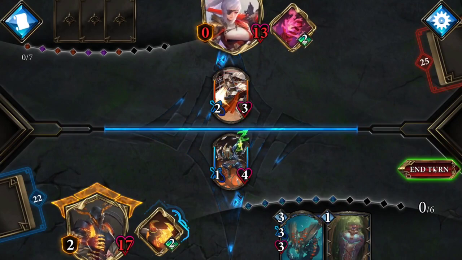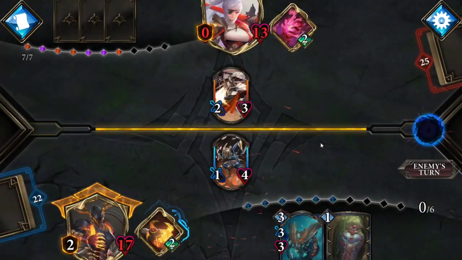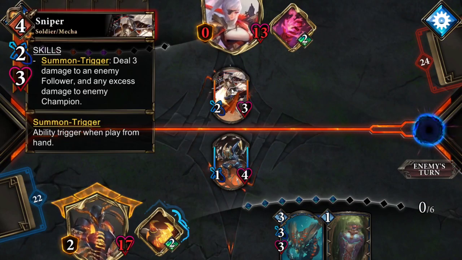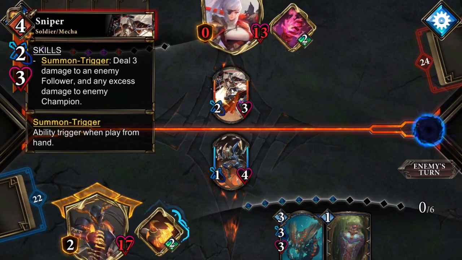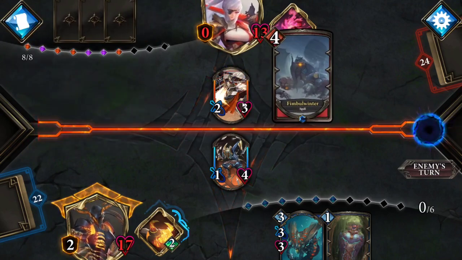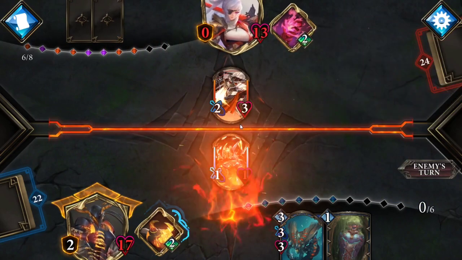Yeah. That sucks, bro. That thing always snipes the right thing. Deal 3 damage to an enemy follower and any excess damage. I guess she can target who it hits. That's really strong. Sniper strong. No, that's not random. She can pick what it is. I'm dumb. Oh wow, that sucks. Huh.